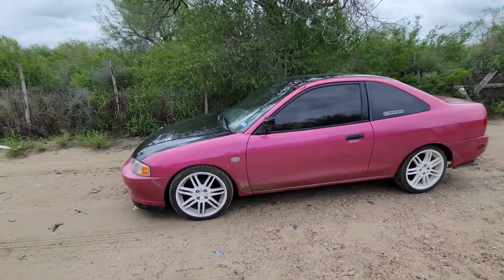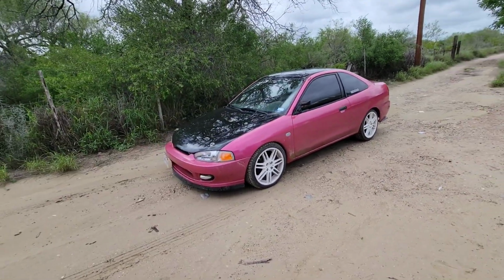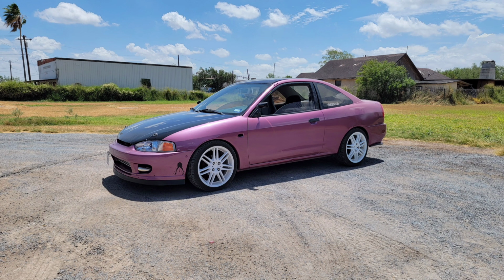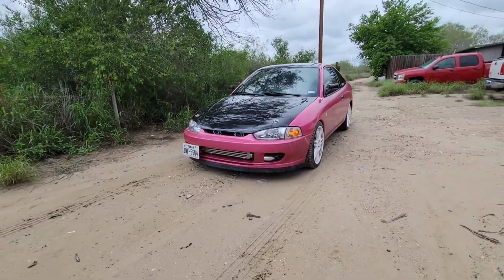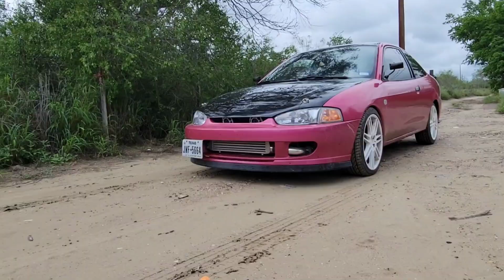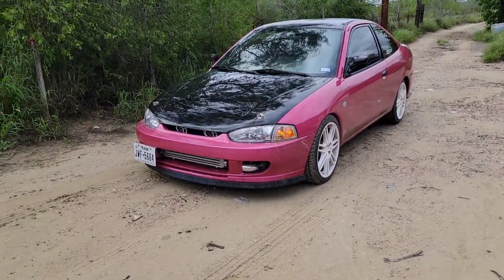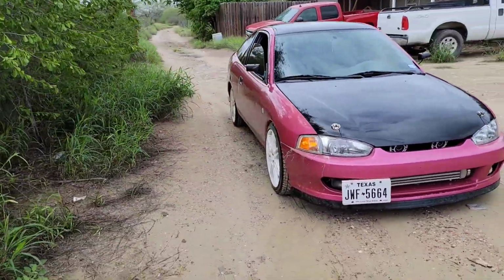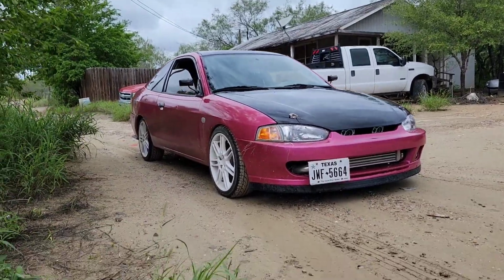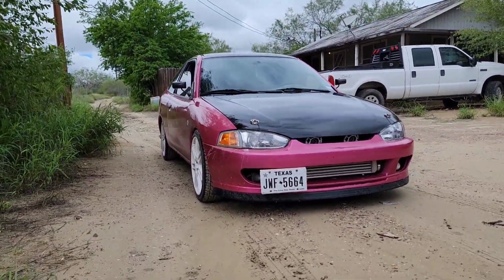I personally thought it was a lot of work to paint almost the same color, but now seeing it, it does make a huge difference. This is more pink, more vibrant than the other one. And yeah, just overall such a beautiful color.